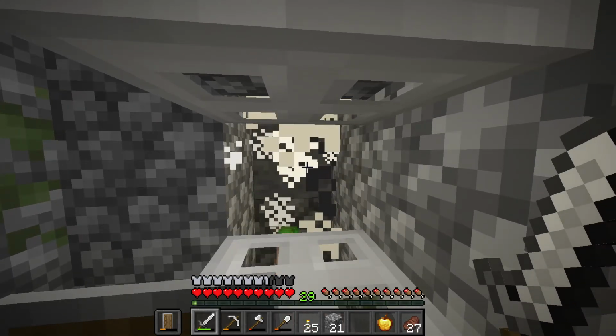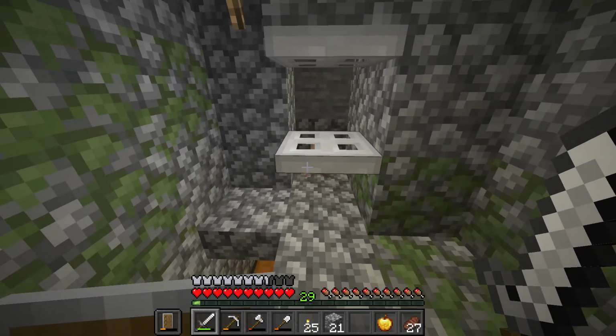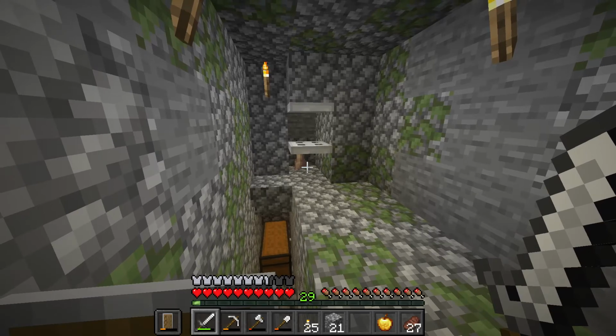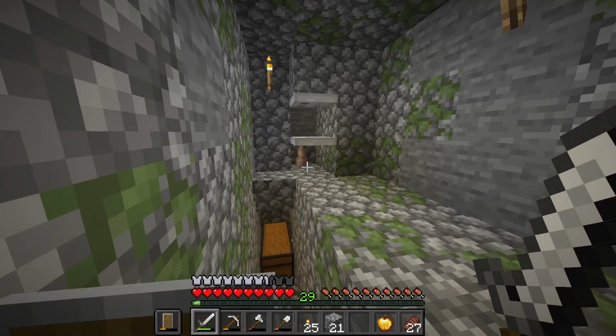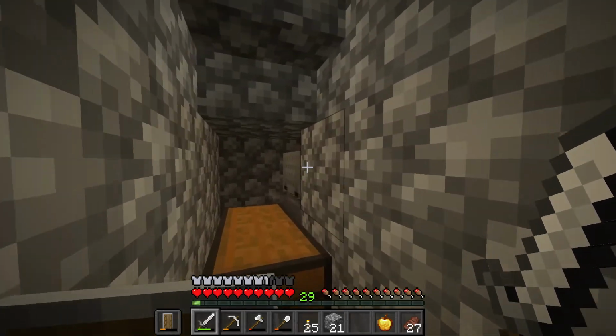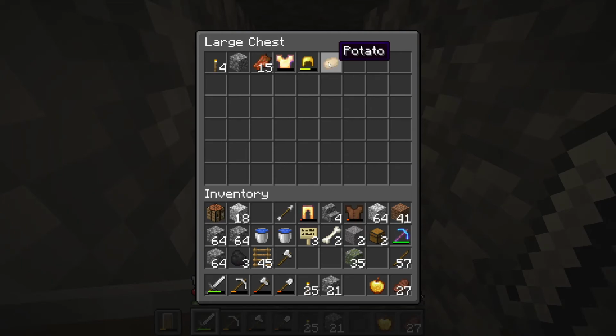I'll take 2 hits versus 5. We should be able to kind of work with that. So underneath here, because we do have the pointed dripstone, they're not falling onto a hopper, they're falling onto a block. So we put a hopper minecart here into a hopper into a chest, so we can still collect some of the drops.